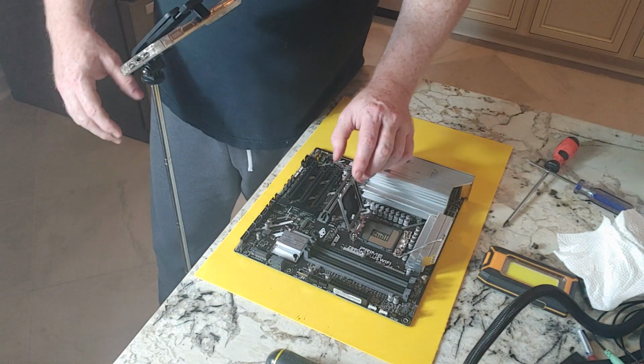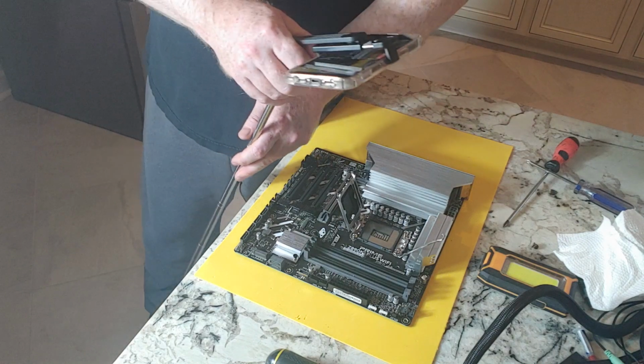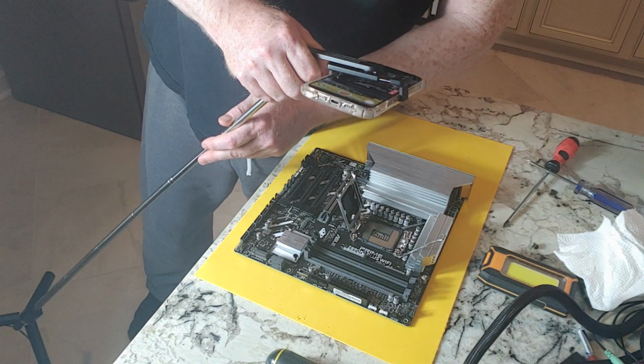Opening this guy up, always want to check my pins out. Make sure there's no damage.